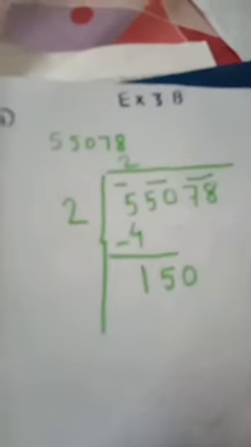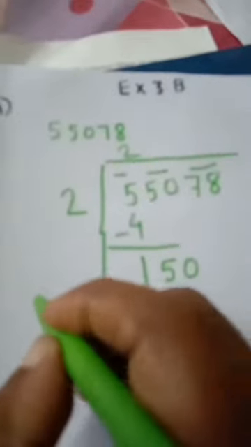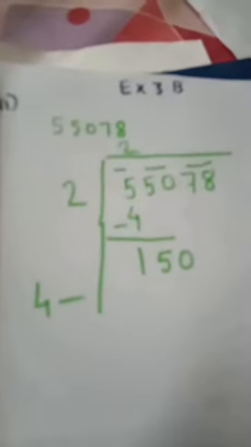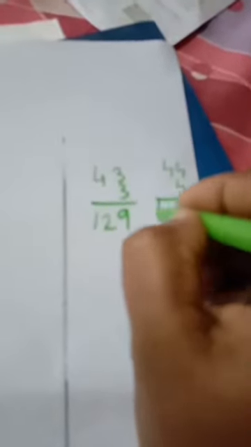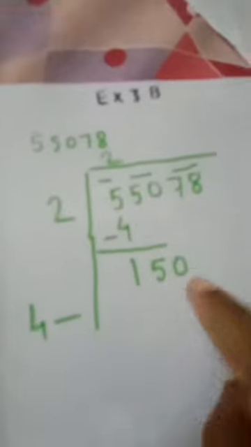Now it is 150. Now what is double of 2? It is 4. Now for some 40 something into that number is 150 or less than 150. Suppose it is 3. 43 into 3. 3 3s are 9. 4 3s are 12. Okay, 43 into 3. If you are taking 44, it is not going. 4 4s are 16. 176 you will get. Here only 150, so we can't take 176. So only 43. Right here 3.